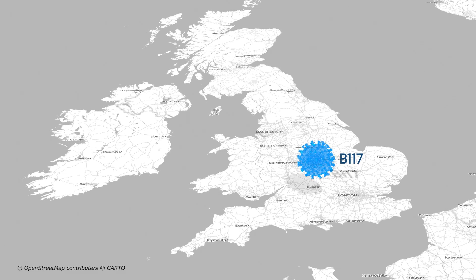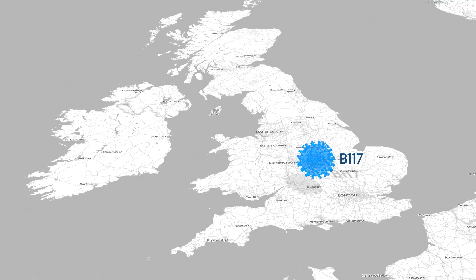Based on our extensive genome mapping and our ability to mate the genome sequences with the patient information — which is a very powerful thing to do — we can ask very important questions about disease severity and other clinically important factors. We have learned that the United Kingdom B.1.1.7 variant does have a slightly increased ability to cause a patient to go into the hospital.